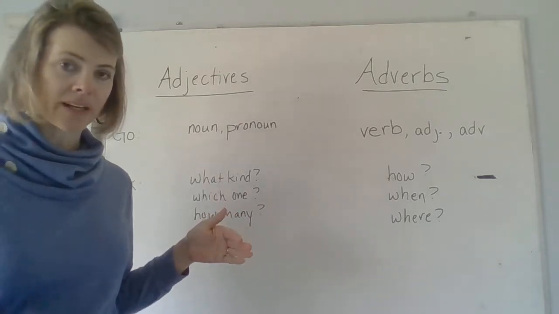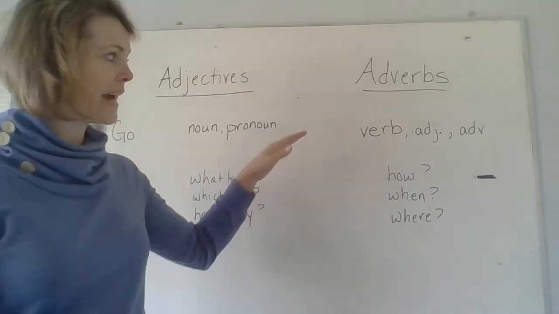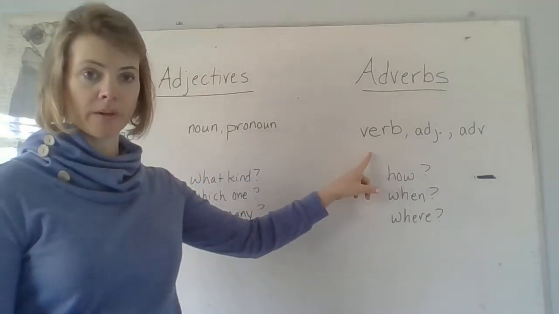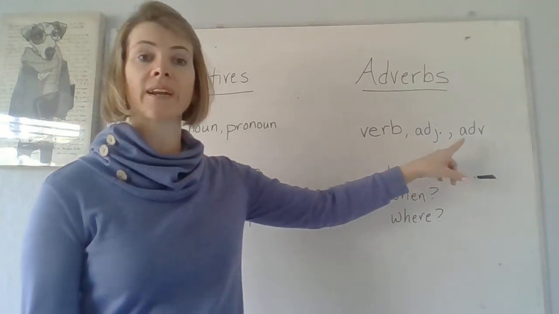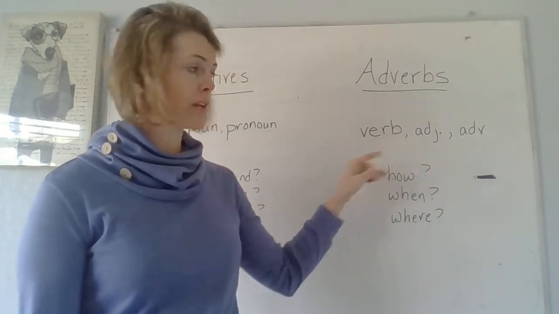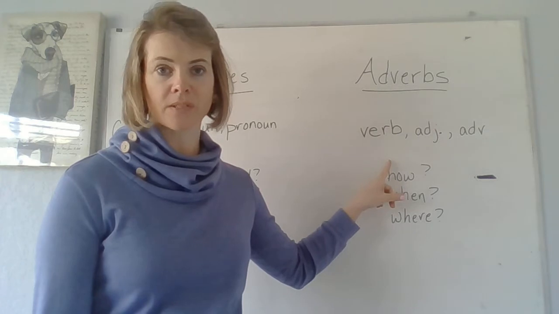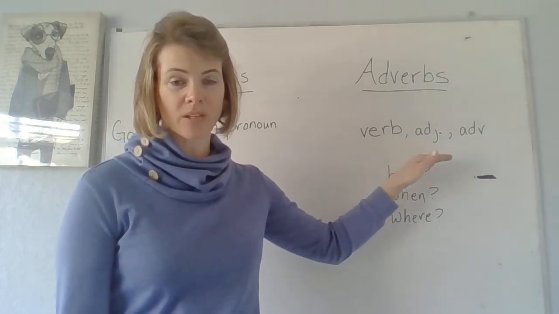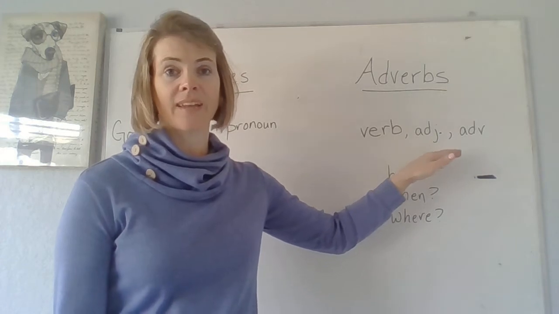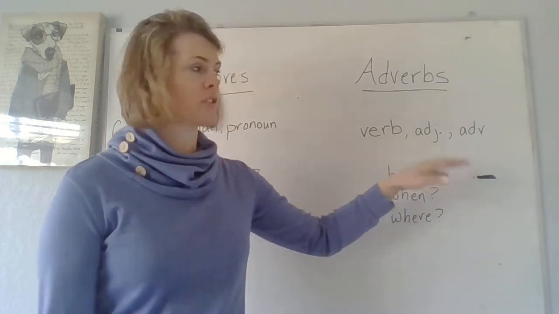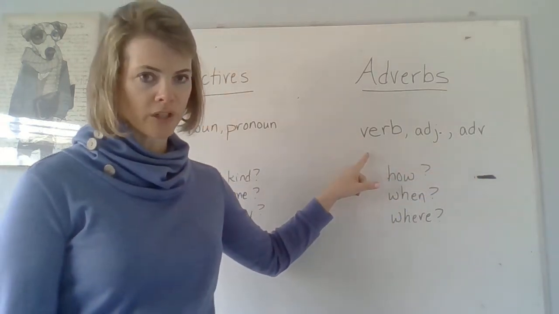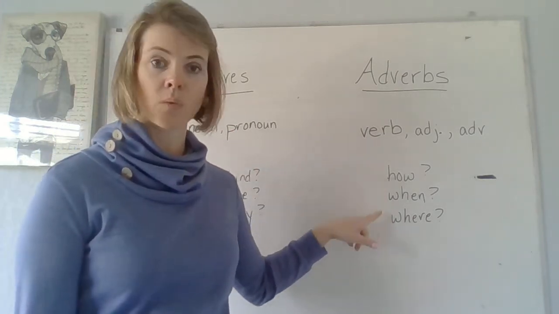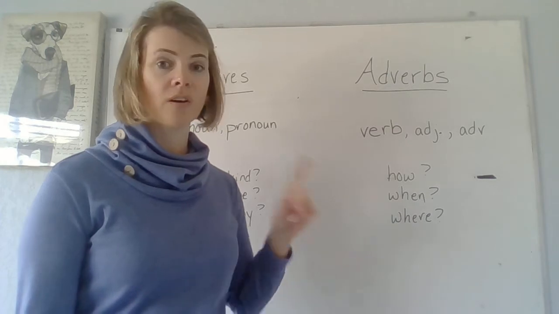But today we're going to add adverbs. To find them, we have to go to a verb, an adjective, or another adverb. Now in 4th grade, you're mostly going to be starting with verbs to find your adverb. But when you get older, you will need to know that adverbs can also describe adjectives and even other adverbs. So with adverbs, we're going to go to the verb, and then we're going to ask about that verb, how, when, where.